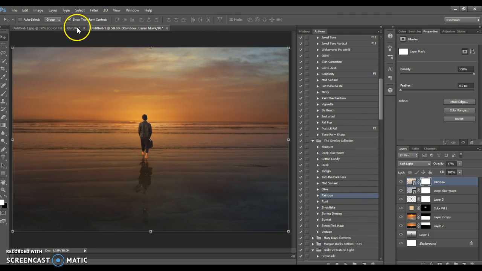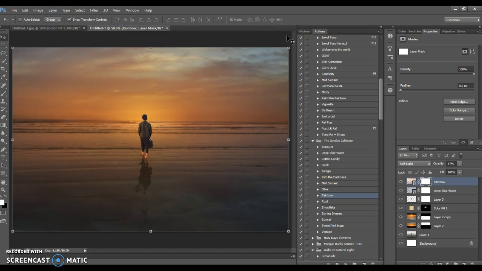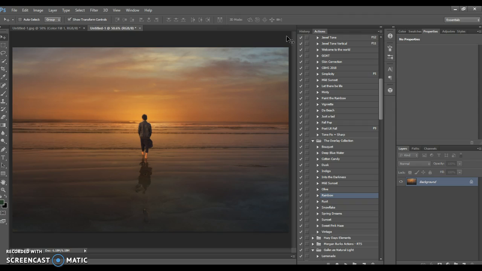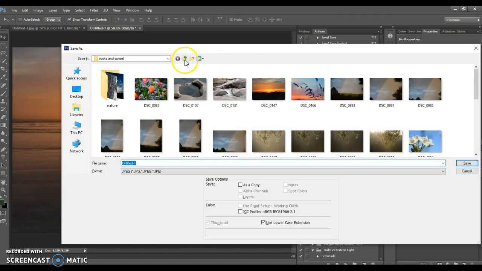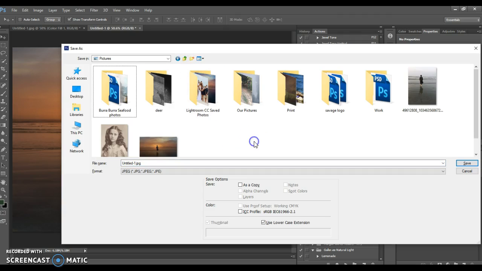Okay, that was all that I did in Photoshop. Yep, that's all I did in Photoshop. So Control-Shift-E will flatten the picture, and I'm going to save it. Where am I going to save it so I can get to it easy? I'm going to save it right here. I'm just going to put the guy's name, Moon. There we go.